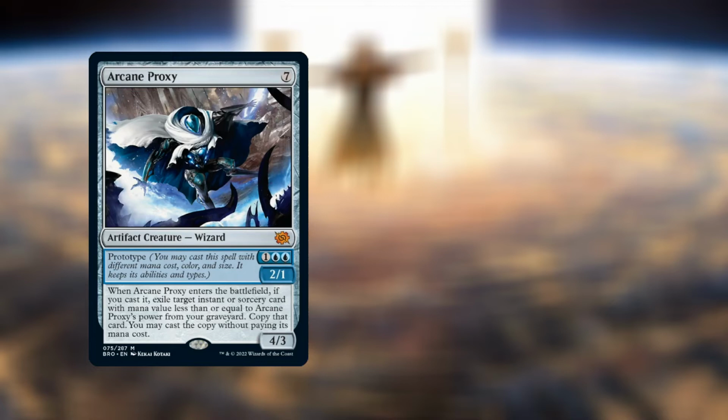In at number 8, we have Arcane Proxy. This is currently going for $8.91. And Arcane Proxy is a 7 mana artifact creature wizard. It is a 4/3. When Arcane Proxy enters the battlefield, if you cast it, exile target instant or sorcery card with mana value less or equal to Arcane Proxy's power from your graveyard. Copy that card. You may cast the copy without paying its mana cost, but it has the prototype for 3 mana, 1 blue. You have a 2/1 Arcane Proxy with obviously the same abilities as below.